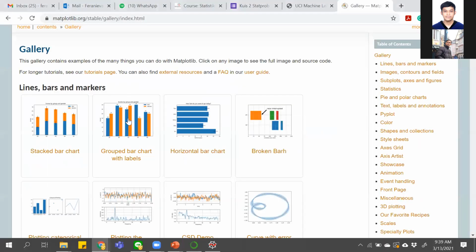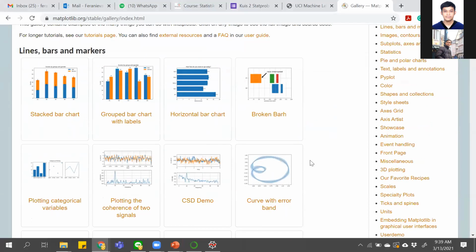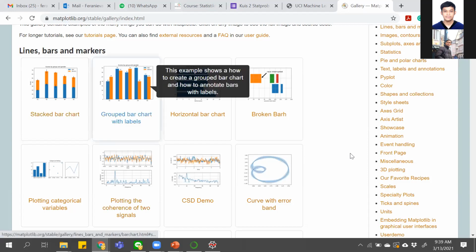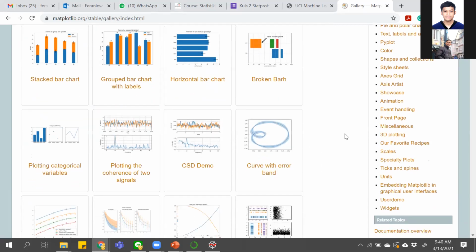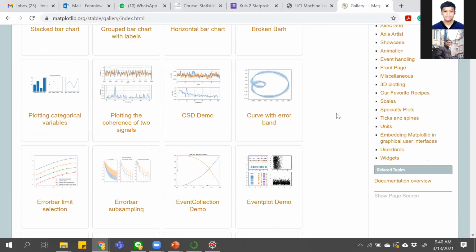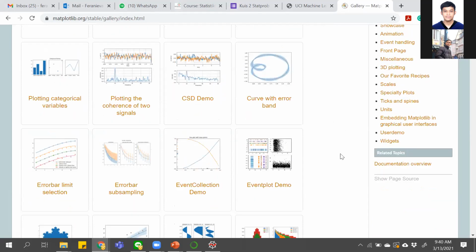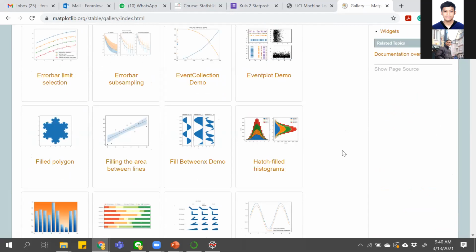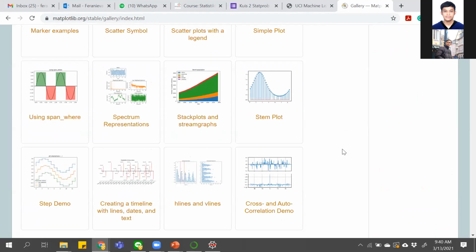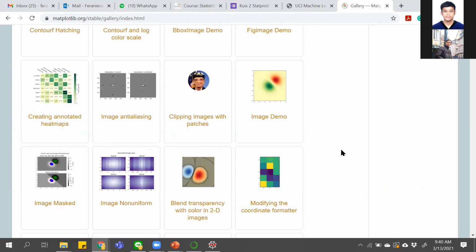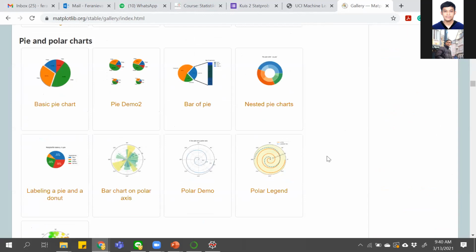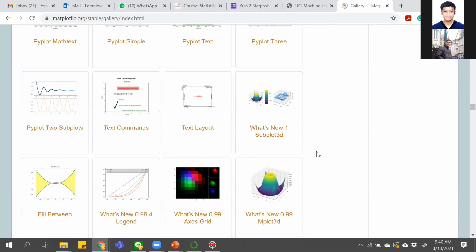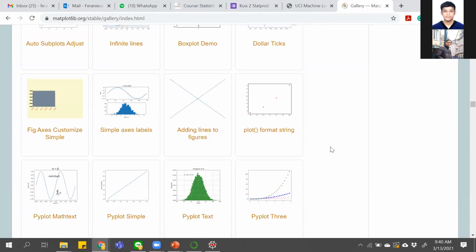What I did before, for example, I chose which data visualization I want to follow. Let's start from the easy one. Which one is the basic one? I use the easy one first.